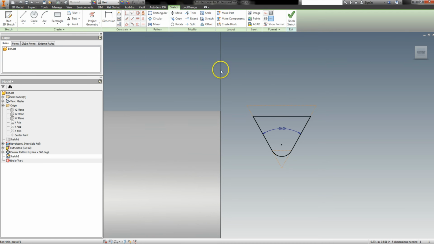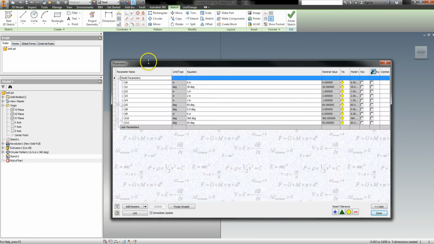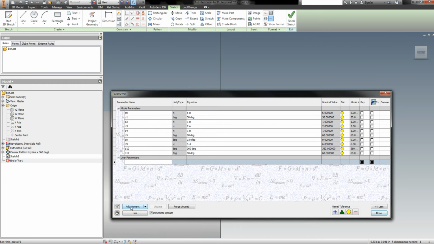What I like to do when I'm setting up a part like this is I will bring up my parameters menu. I'm going to add one, and I'm going to call it TPI. I'm going to make this a unitless parameter, and I'm going to call it 8. This is going to be my threads per inch. I like to do it this way because I like to set it up so that I can change it if I want, and not have anything freak out. It's also easier to reference this rather than trying to do the equation over and over again, or having a parameter that isn't named, something that I can easily alter, or easily type in and remember.